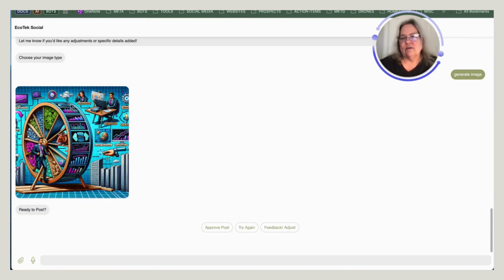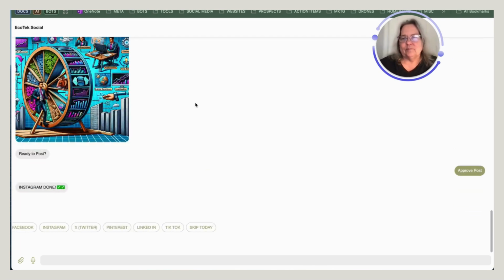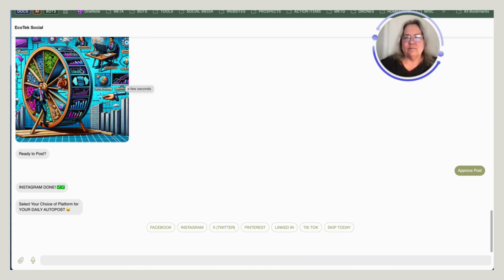Oh, that's pretty good. He's talking about a hamster wheel, so we'll go ahead and approve that one. Got the little hamster there too. That's kind of pretty cute. It's definitely not my brand colors. It's a little bit too bright for me, but I can go in there and change those instructions. But that's what's nice about having your own AI agent, because I can go in there and change the instructions and say never generate an image that has bright colors or something to that effect, so that it knows that's not my branding.